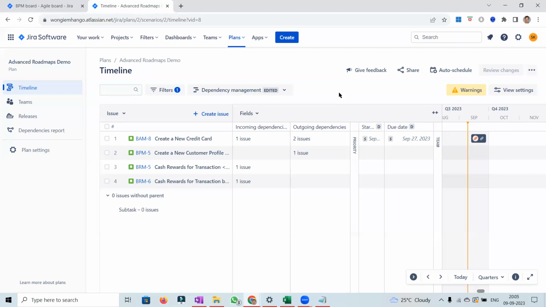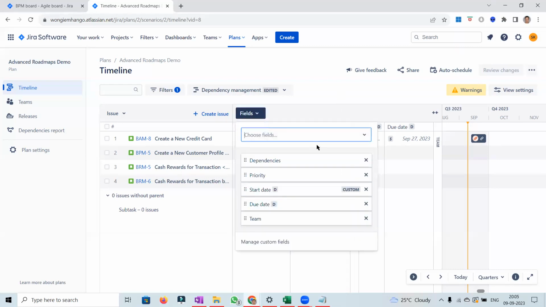In fields, can we add the blockers as well? Then what are the blockers we have identified? Blockers in the sense, is it a field in your Jira, Raju? Yeah, for example, related to the workflow, right? The status of that issue.